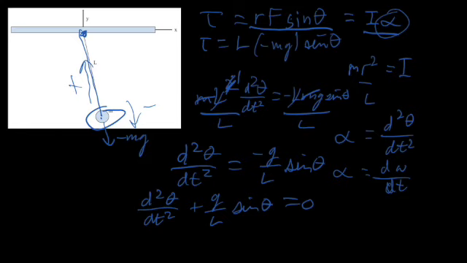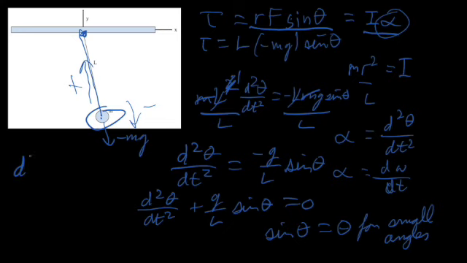For very small values, we can say that sine of theta equals theta for small angles. The reason this is true is because the approximation for sine closely resembles a very linear approximation for theta. There's a whole video that I have talking about that, so if you want to go see it, it's on my channel. If we simplify this, what we have is that the second derivative plus G over L theta equals 0. Now this is a much simpler differential equation to solve.